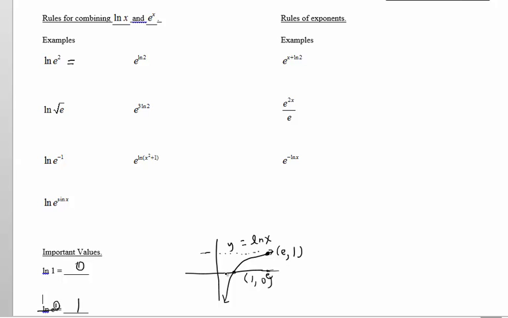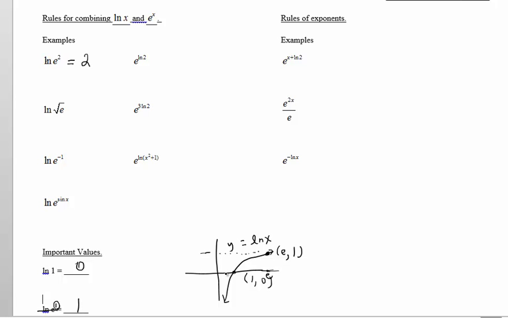I'm not going to think of the graph for this problem. I'm just going to think that these two are inverse operations. So my answer is just going to be 2. If I had natural log of e cubed, my answer would be 3. If I had natural log of e raised to the 0.25, my answer would be 0.25. These are inverse operations. They follow each other consecutively. My input of 2 becomes my output or my answer.